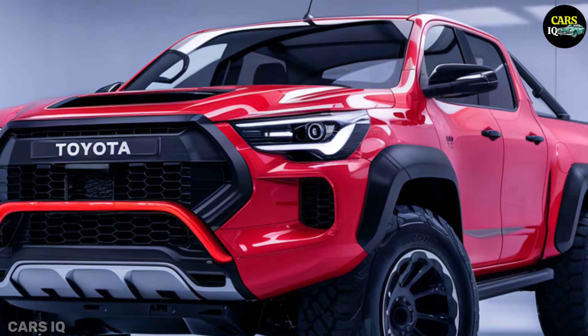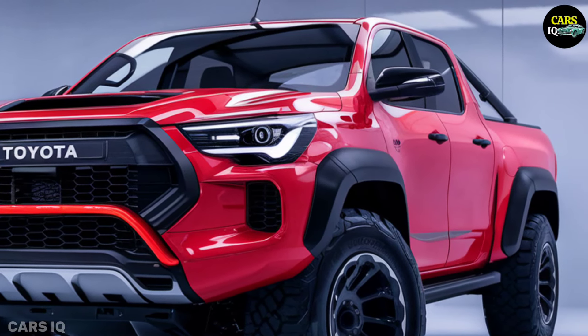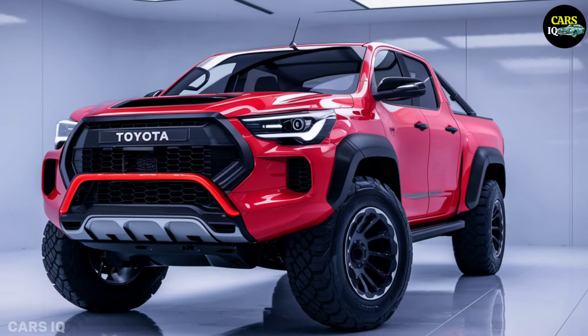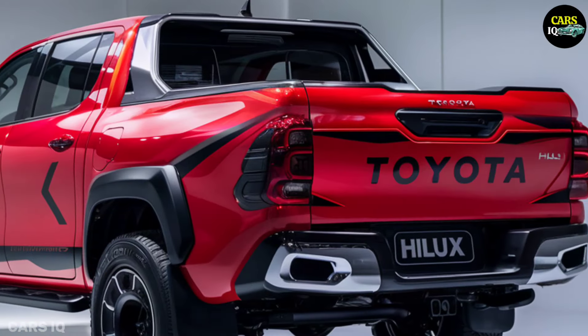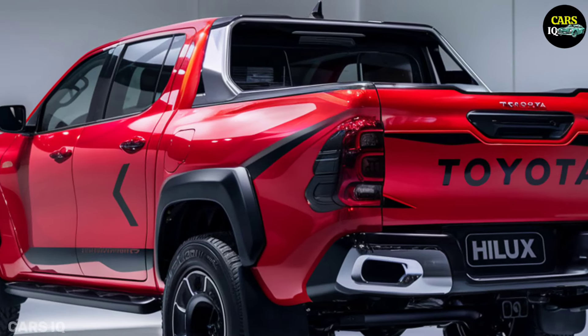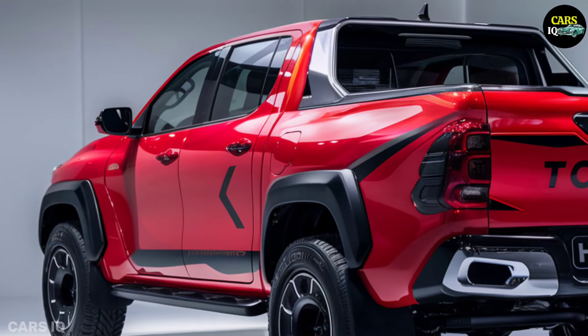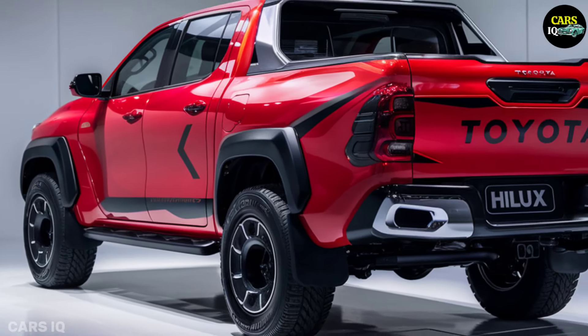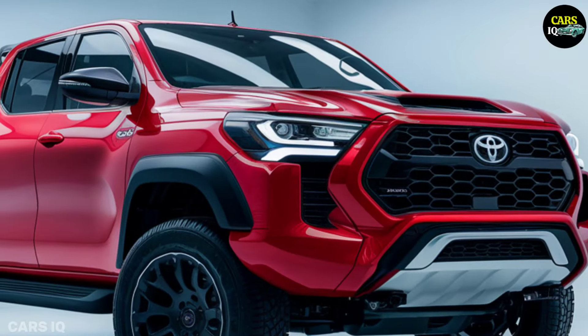Examining the 2025 Toyota Hilux as part of the all-electric revolution. It is 2025 and there has been a major change in the car industry. The era of roaring gas engines is over, electric vehicles are the way of the future, and Toyota is leading the way in this transition with the launch of the revolutionary 2025 Hilux.